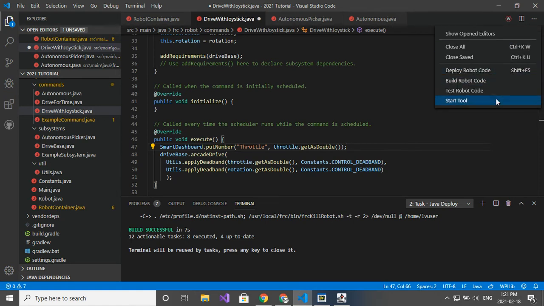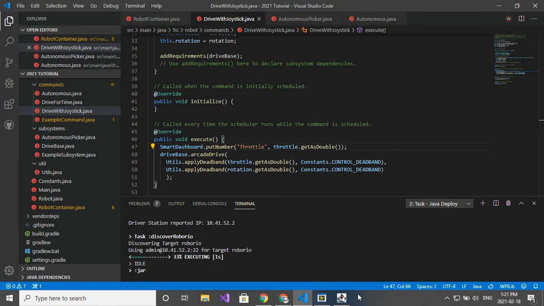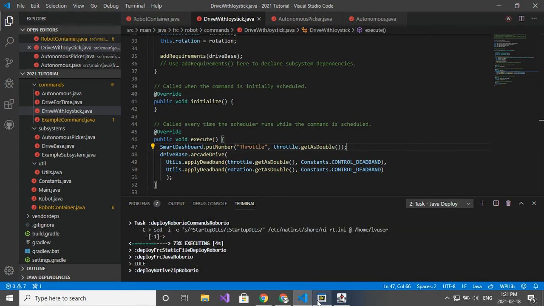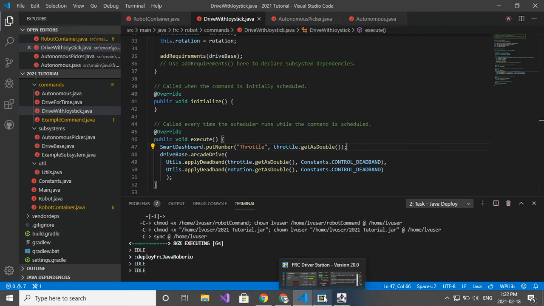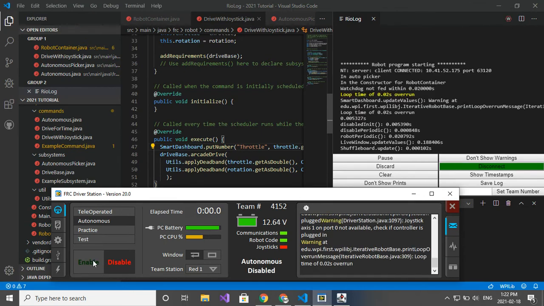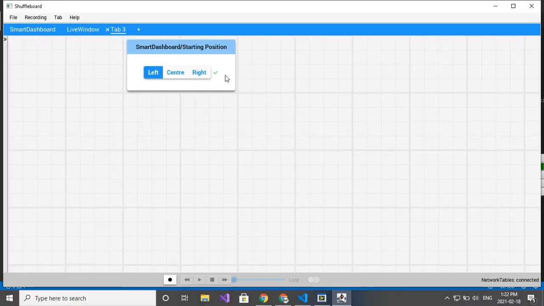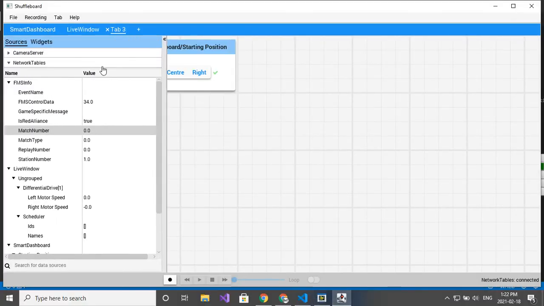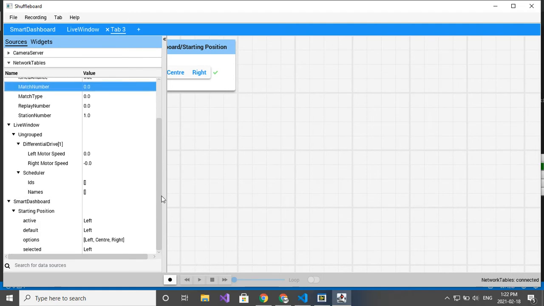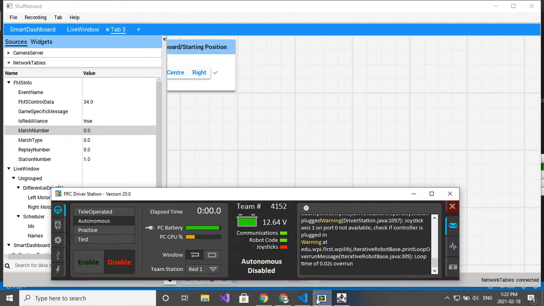The bonus is this will now be available in the dashboard. I have to run my program first once so that it will find that code. So I'm just going to enable, whoops. And now that I've run it, I should be able to find that particular piece of information. I might need to run it in teleop.